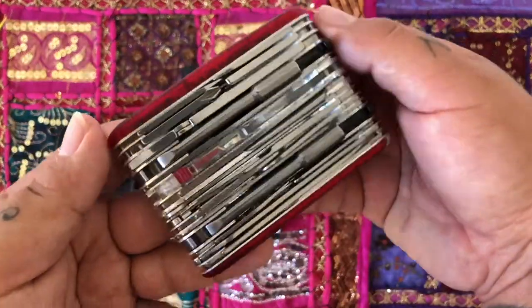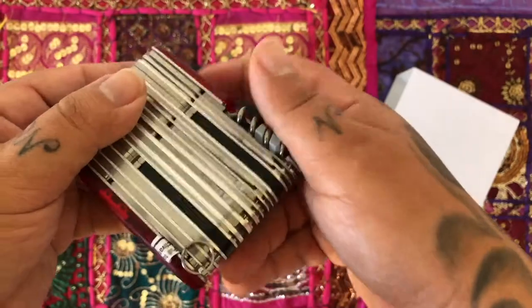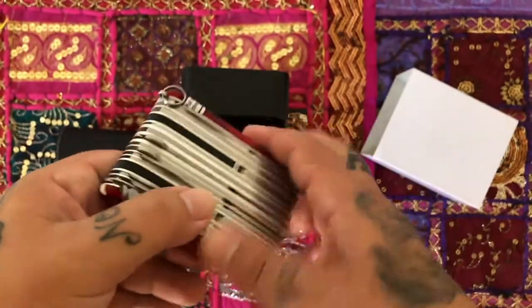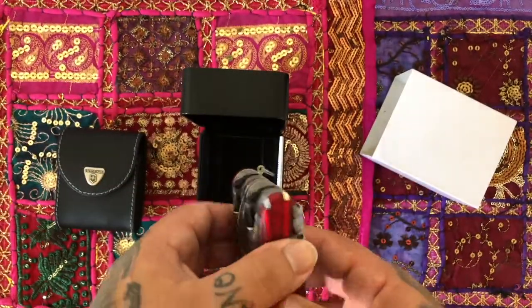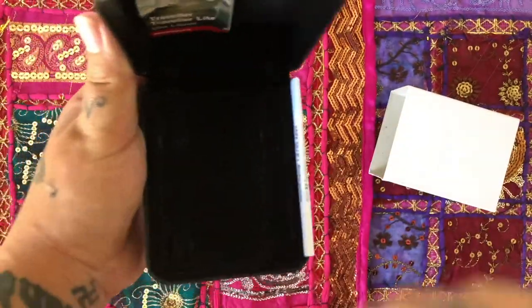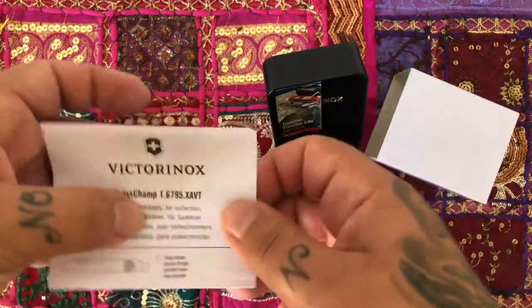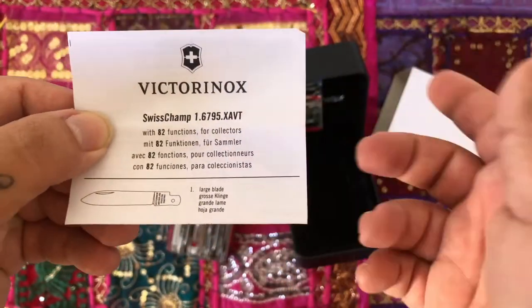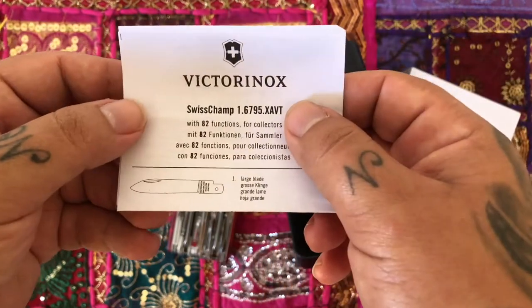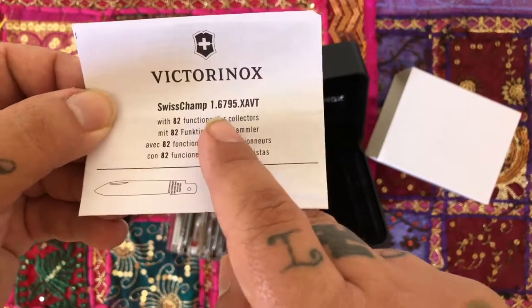Look at this beauty, my boys. Look at this beauty. My god. Look at this. We're gonna come back to this in a sec. So, in the box, you can see typical nylon or something like that. This is like a manual or something like that. What are the functions and the tools? So it says Victorinox SwissChamp XAVT with 82 functions for collectors.